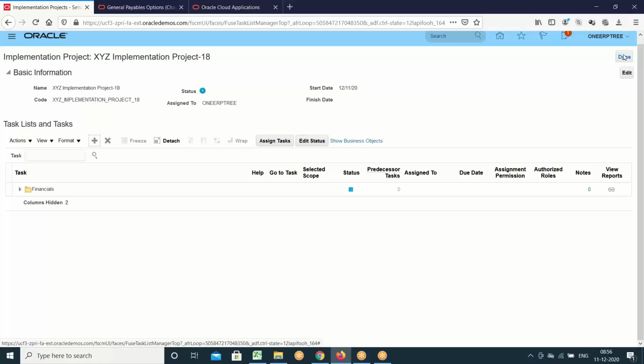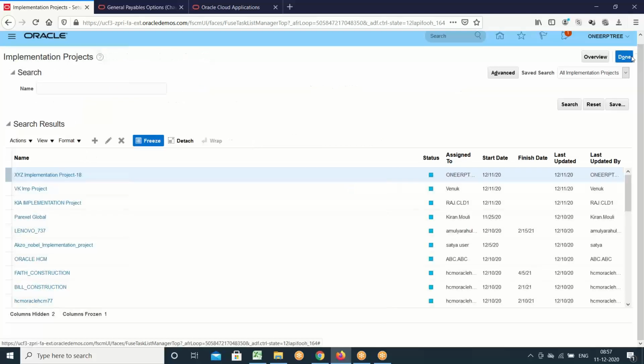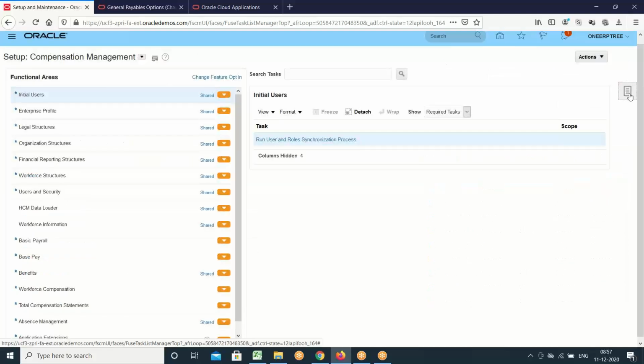That's more than enough. And for each country, we create a separate project if you are dealing with multiple countries. For multiple countries also, you can create one project, but that will create some sort of confusion when you do a few setups. What sort of setups, we'll discuss when we reach that stage. So this is what you have to understand about the implementation project. Once you have the implementation project and setups are ready, you can copy these setups from one instance to another instance. That also we already discussed as a point, but we have to see it later.